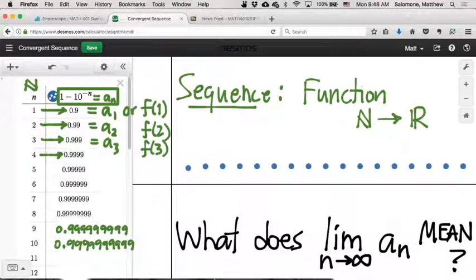This is something you don't get a chance to dwell on very much when you first learn about limits in calculus. But it's something which we must dwell upon because we can't take any sort of vague notions about getting infinitely close to something or continuing infinitely far or getting as close as we like. We can't take those vague notions for granted in a class where the standard of proof for us is proof and not argument and not rhetoric and not, well, it could be, well, it might be, well, it may be, no. Our proofs need to show why it must be, why the limit of this sequence must be what we say it to be.